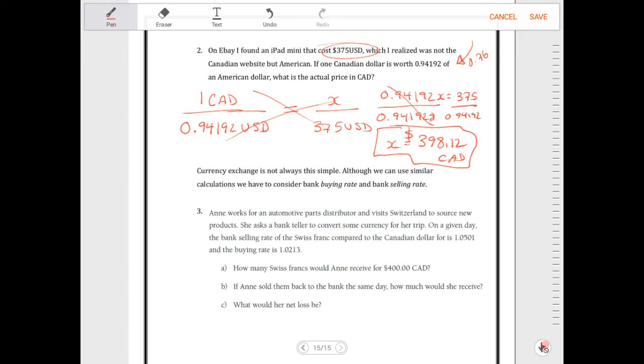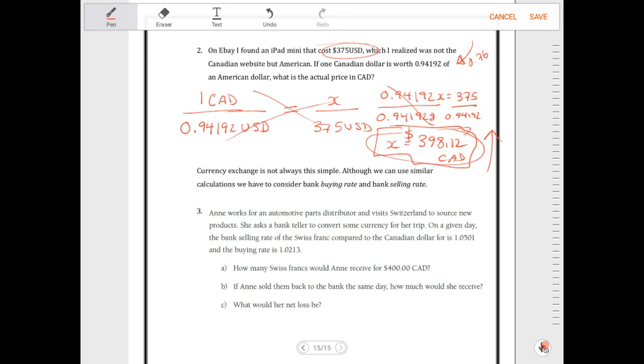Now, just kind of a side note, because I told you that the Canadian dollar is worth less, just in real life, if this was a true story and someone actually bought an iPad from the American site, this actually would be much more right now because our dollar is worth less, so we would have to pay more dollars. Okay, so it's quite a complicated process. It's just you want to know when you're crossing the border or going overseas. You want to know how much money yours is worth.